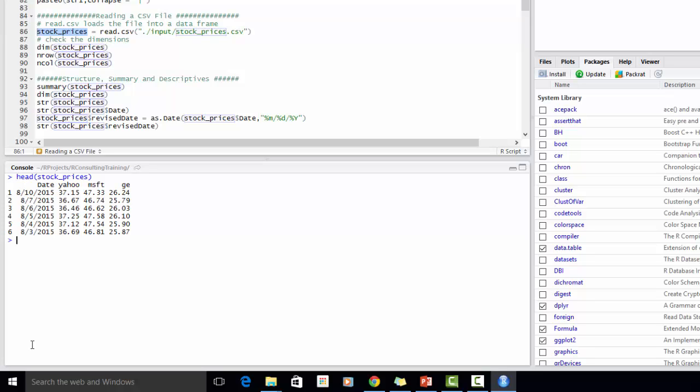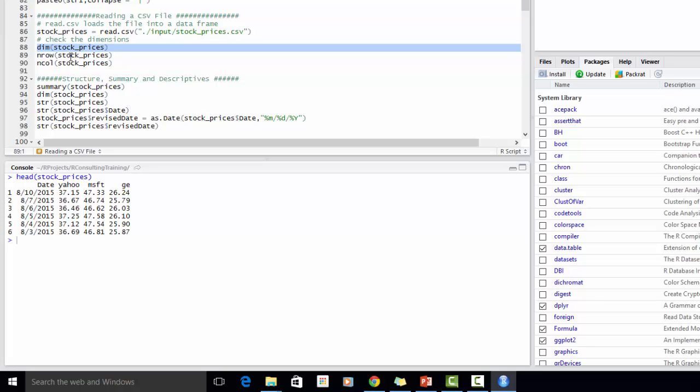And it has some defaults, in the sense it assumes that the delimiter is a comma, and the first row is a header and stuff like that. The basic stuff is all defaulted. You could always tinker around and play around with that by specifying different delimiters. It could be semicolon, tab, and what have you.